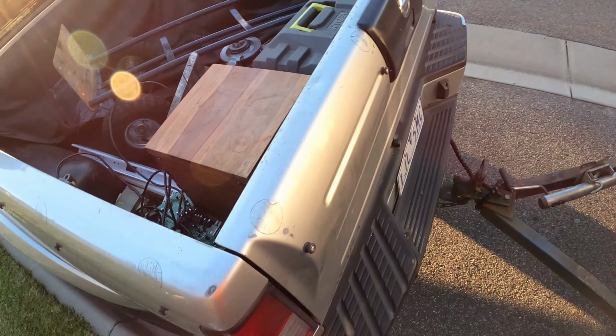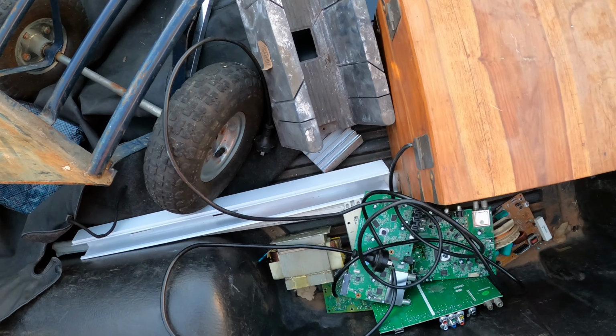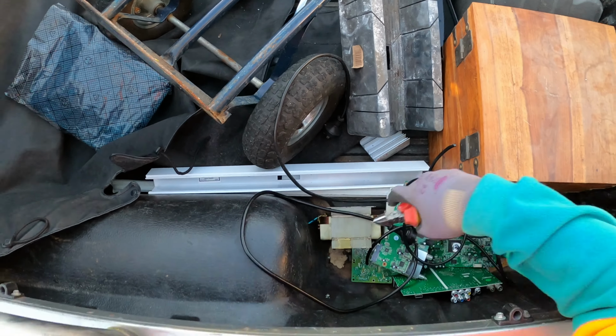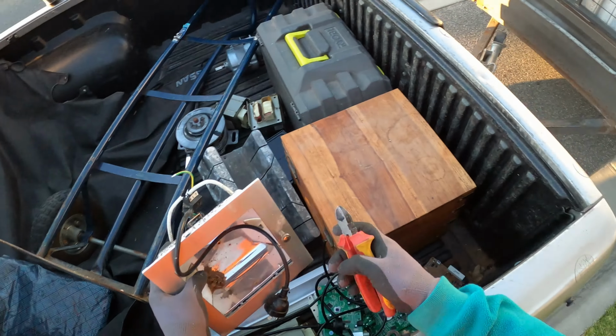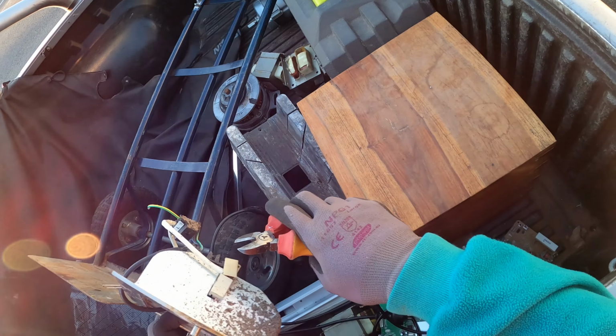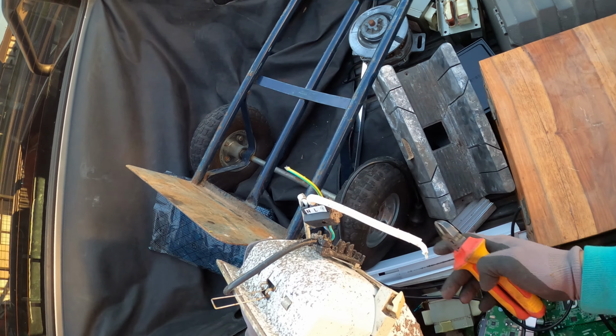I've gone ahead and scrapped out all the microwaves and dryers and washing machines and DVD players and the ballast out of that. And now I'm just topping up with some of the hard rubbish that is around my area. Let me just take this off.